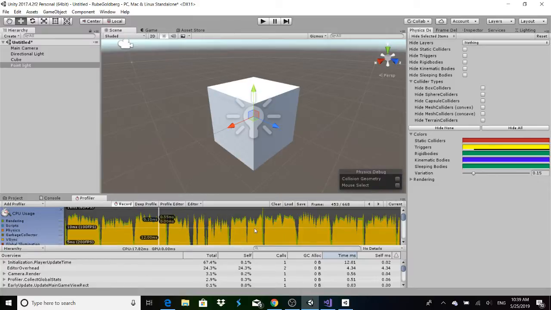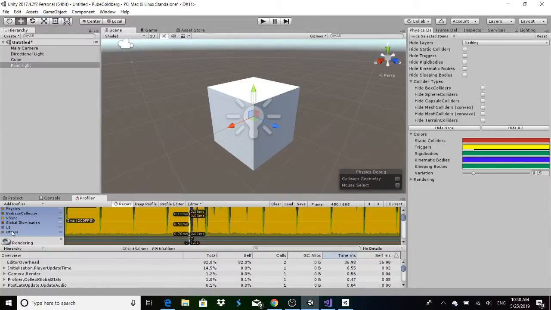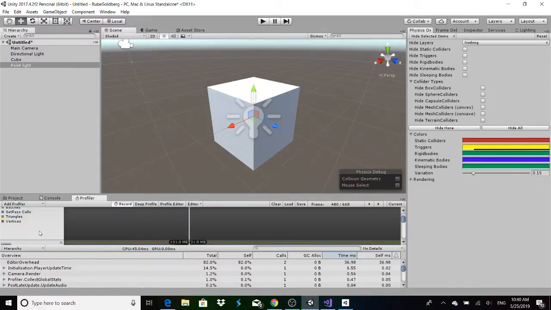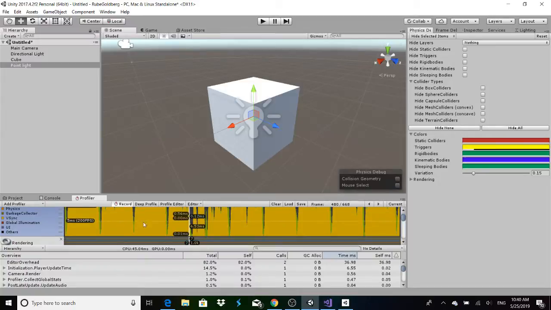So just know that when you're not using the profiler, the game is going to be running at a much smoother rate. It's going to be a bit lower here, but of course you're not going to know that because you can't analyze that. So I guess you can just make a guesstimate on how much RAM that's going to take up. I believe you can also check out how much it's taking up here. I think under others it should give you a description on what's using that.